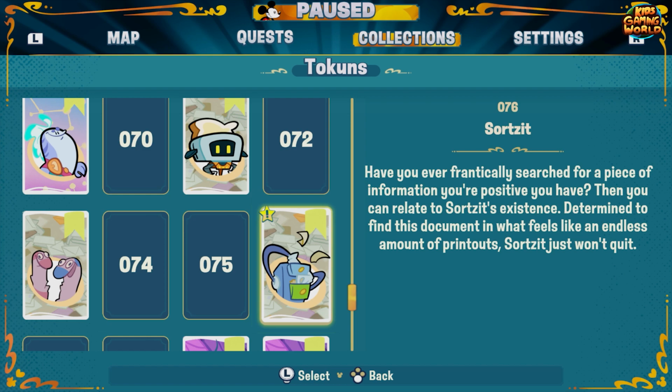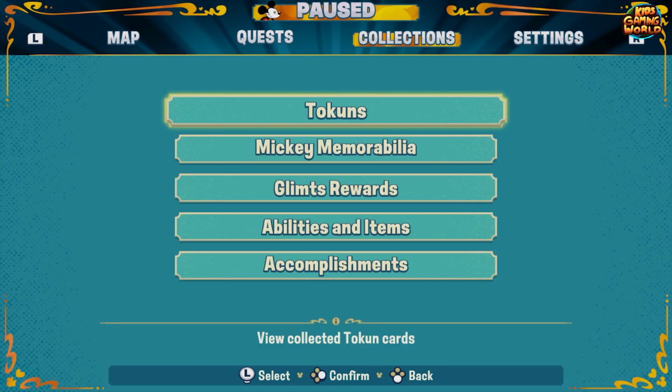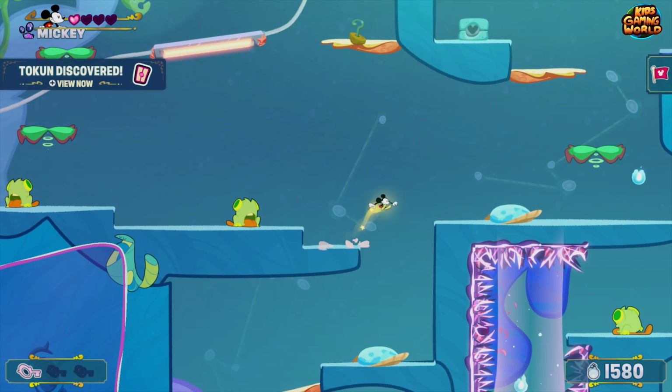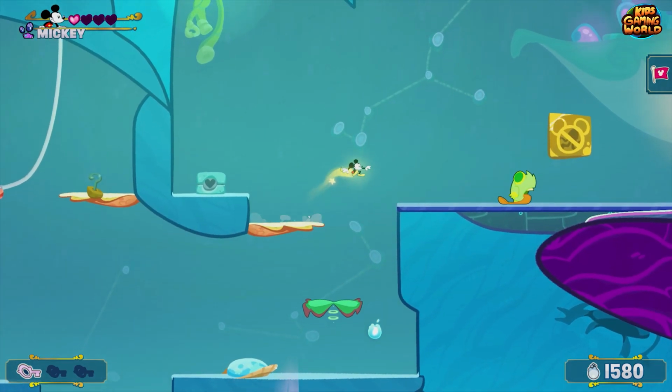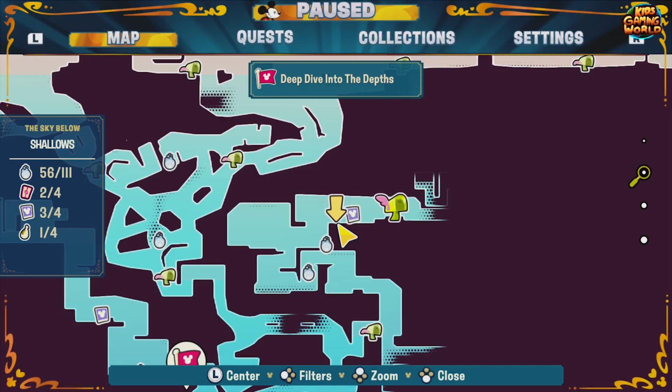Token card, Sorts It. Have you ever frantically searched for a piece of information you're positive you have? Then you can relate to Sorts It's existence, or Sort It. Determined to find this document in what feels like an endless amount of printouts, Sorts It just won't quit. Sorts It is a hard worker. Maybe a little bit of a dummy worker, but a hard worker nonetheless.